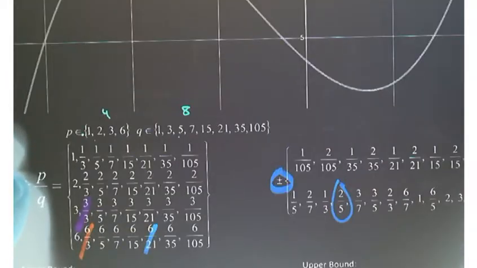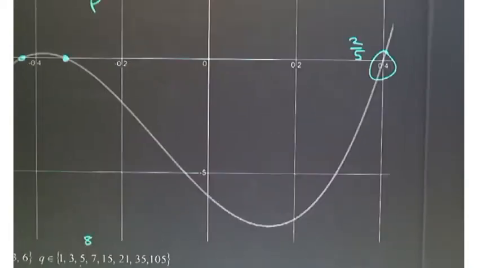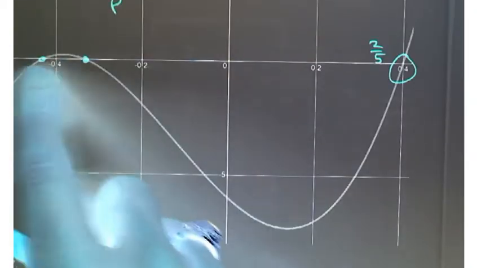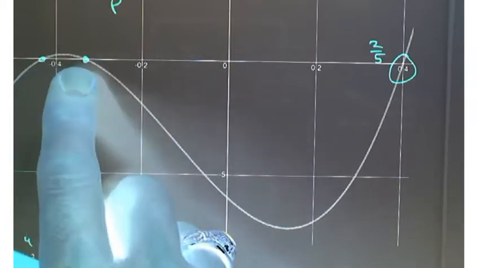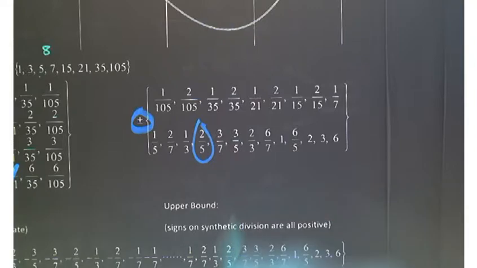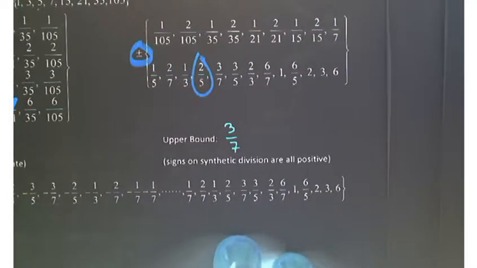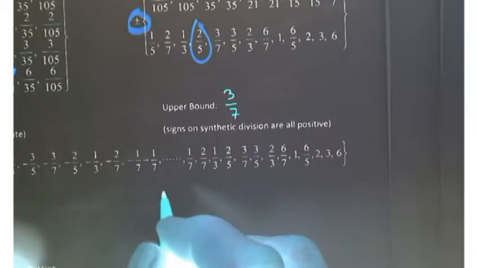So, what would be some other ones? Well, you can guess at some of the other roots. Now, based on these, I'd probably want to guess something negative. But if you didn't have a nice graph to work with, you could guess something like a positive value, say, 3/7. And this is just kind of a little bonus here for us. I'm not really going to ask this type of question from you.